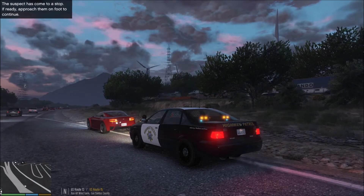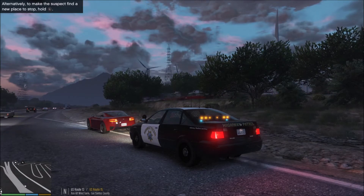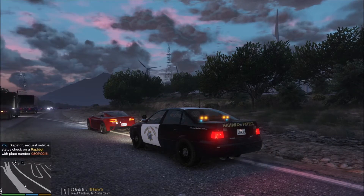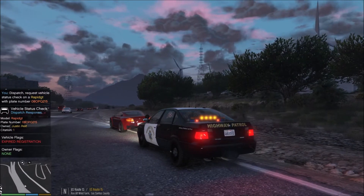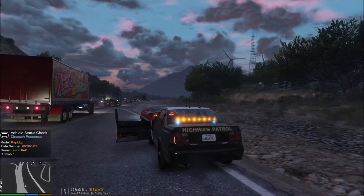129, I'll be 10-39. US Route 15 at 13 split. I'm going to be out with San Andreas 08 Oscar Pop-Up Queen — excuse me, 215 — a traffic violation. Okay, with caution. The vehicle has expired registration, so we're going to go out and speak with the driver and see what the deal is about that registration. See if it actually is the registered owner.